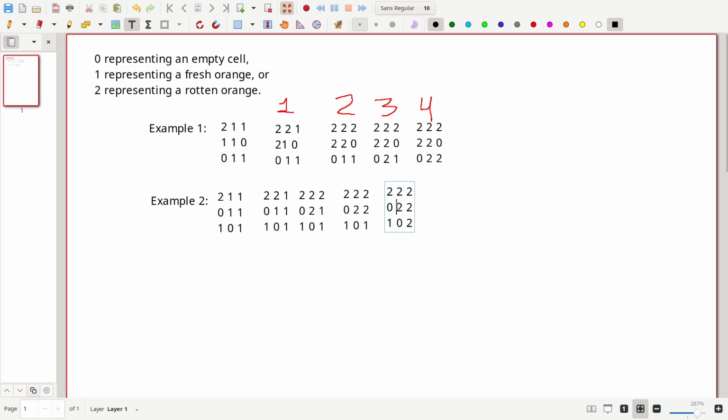And since we have already checked left, up, right and down, there is no value to change, and the same for all others. Till now the minutes are 1, 2, 3, 4. But notice something: in this matrix, there is one element left, 1, which is not rotten. So we simply return -1 in this case.